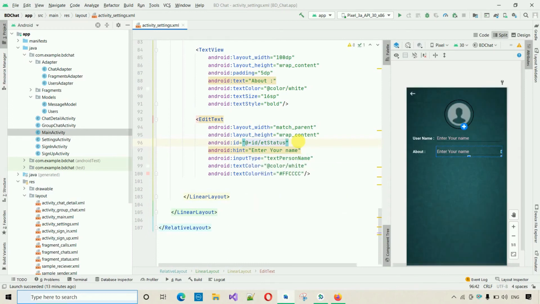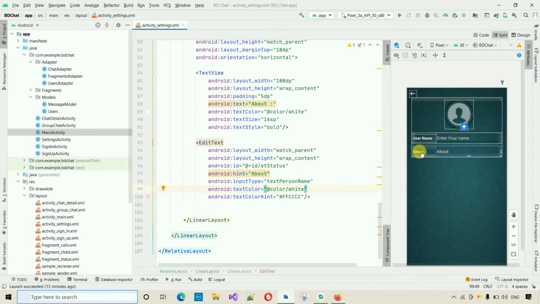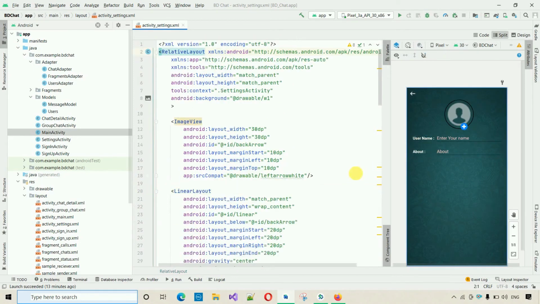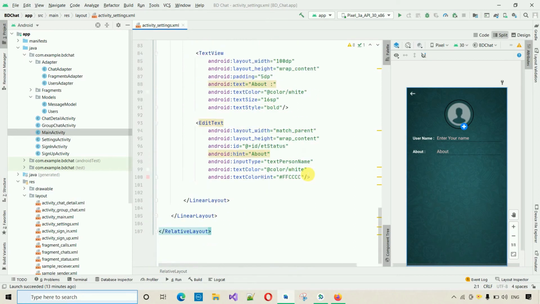Like this one. This is match parent, wrap content, and the color is also the same, and we're going to change the hint, and change this one to about, and the ID is also changed. Now we don't need to change anything. We have set these labels also, and here you can observe that this one is looking nice. You can change the color as per your choice. I have just changed this to a little bit of red. Okay, so that's not an issue.